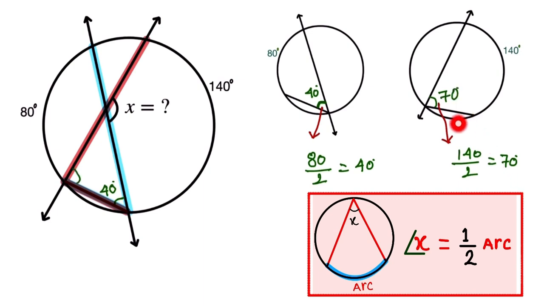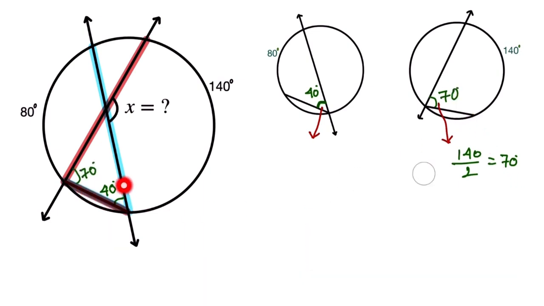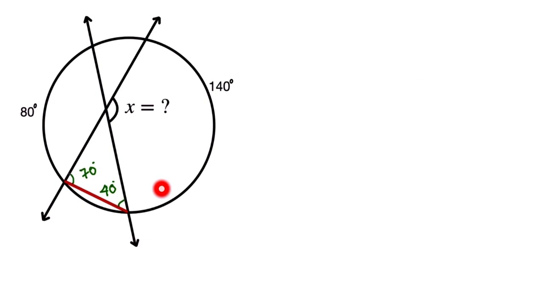Just we write this 70 degrees here. Now we clear all the figure. Here this one is 70 degrees and this one is 40 degrees. Here this one is a triangle. As we know that the sum of all angles of a triangle is 180 degrees.